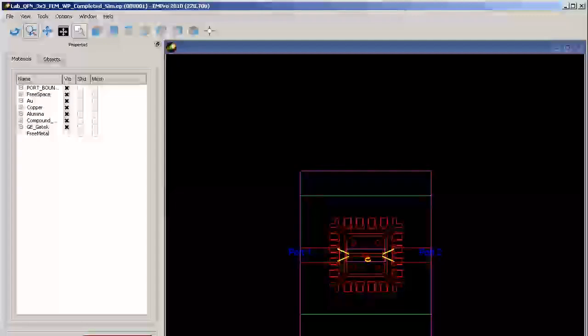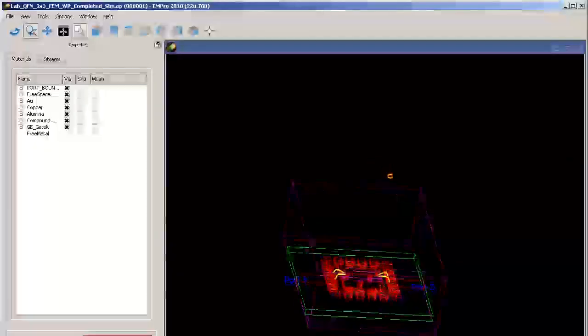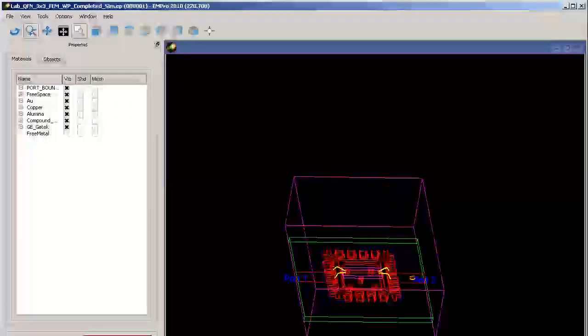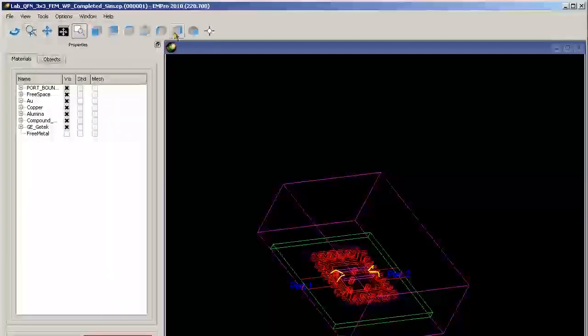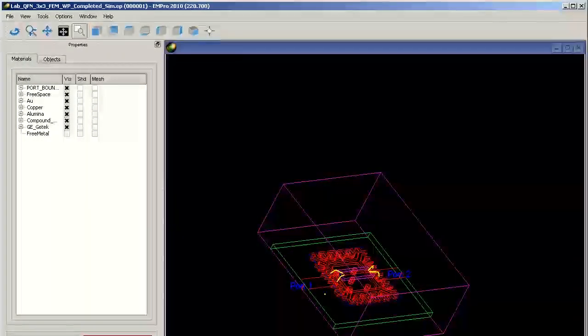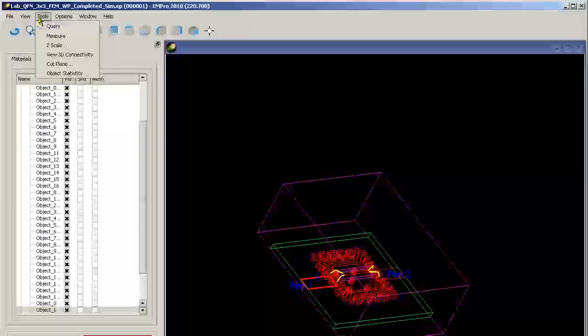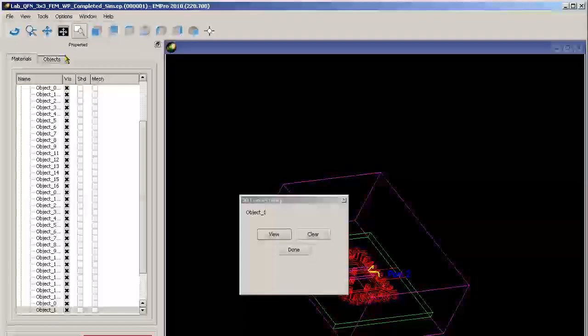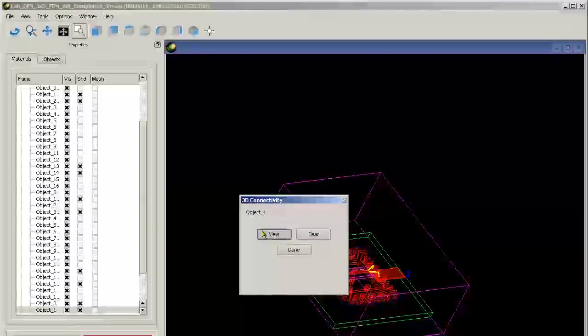So we can orbit around the structure in 3D. You can select a given plane and then check for connectivity. Kind of useful in case there's a little gap or something like that.